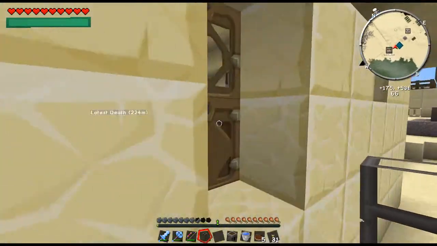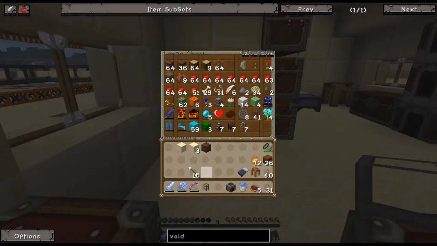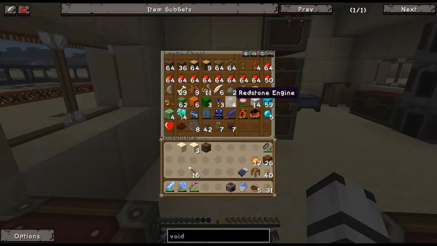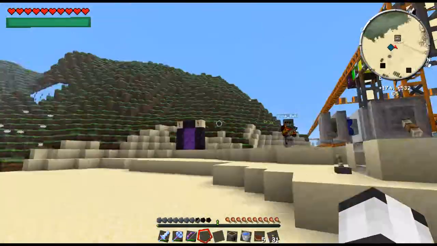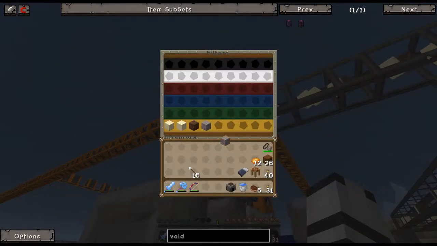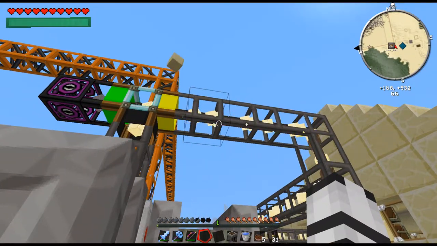Let me grab some gravel. We don't need gravel as well. I think gravel is sand. It can go away because we have a chest almost full of sand. Yeah, I've put in the filter. All that. I just don't know why he keeps sending sand to that side.